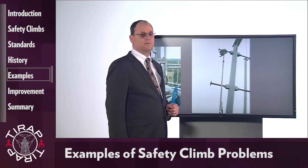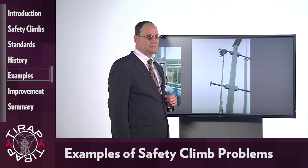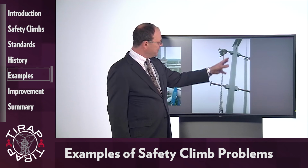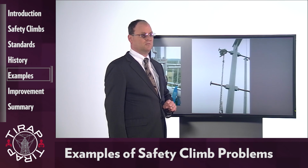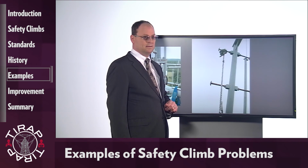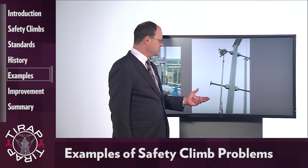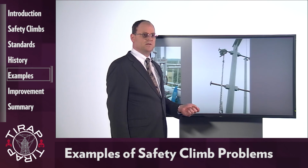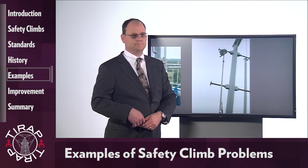The closing picture for this one is what the first picture was. Not only is it a rope supporting the top of the safety climb, it's doing so out on the end of a step bolt that was never intended to be part of a fall protection system. We've talked about the use of fall protection anchors lightly. Please see the manufacturer engineer's requirements for the use of such a thing, but understand step bolts themselves were never intended or designed for fall protection. I guess in closing on this section, Jim, I'd just like to say there are so many people doing great things. For those that are afraid, go ahead and stop. We'll get you help.